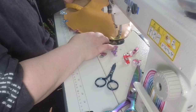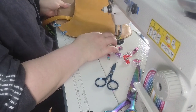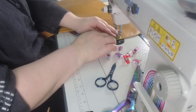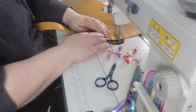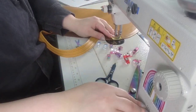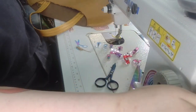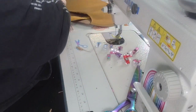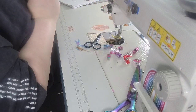It's funny, during testing I had no idea. The beast is what this is called in our group. The beast was this big until I started sewing this panel. I was like, holy moly, this is a big bag.